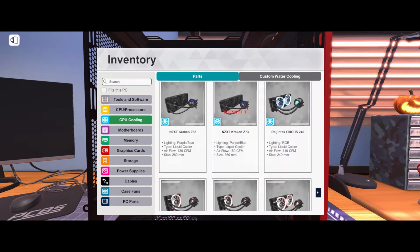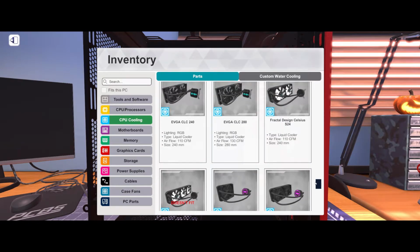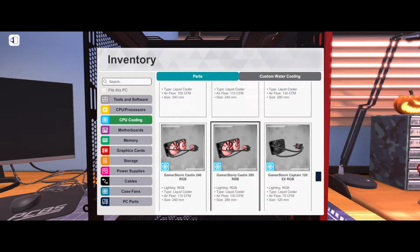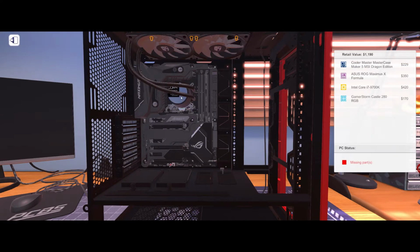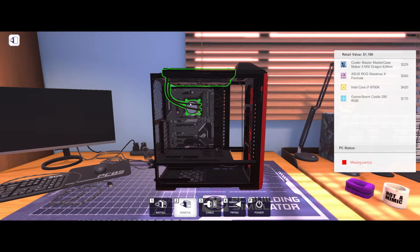I did like that other one though. That was nice. Yeah, we'll go back. Yeah, kind of like that one. Yeah, let's do that. So yeah, that's a custom water cooler. I like that little mirror glass stuff.